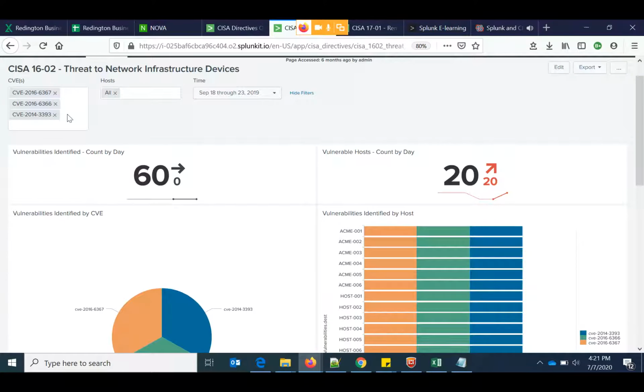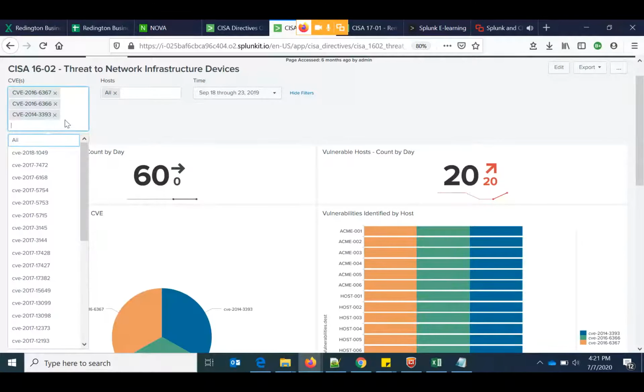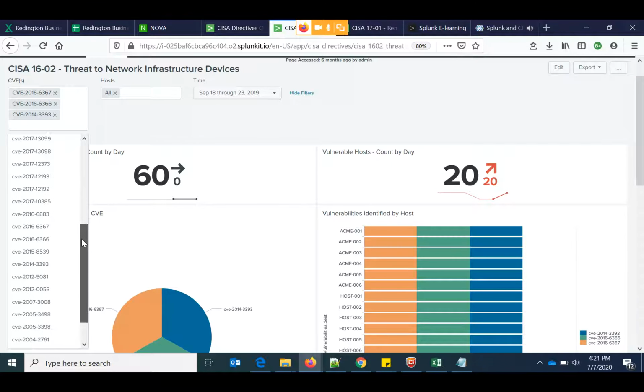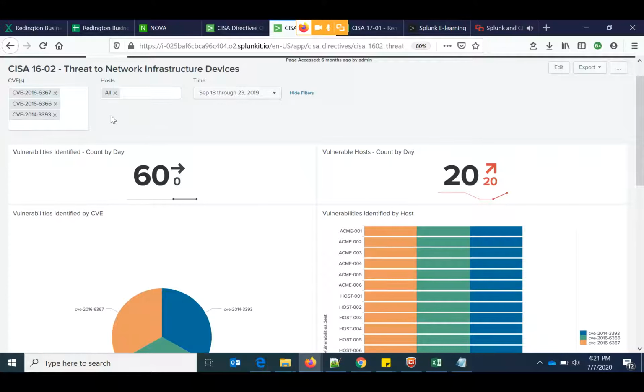So it's not limited to only one CVE. There are multiple CVEs available for you to filter down, and you can search out all the details around those CVEs in the below panels. We'll discuss that, right?